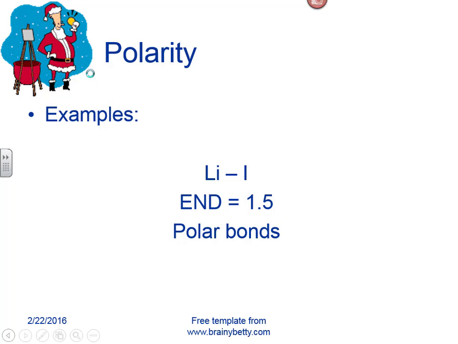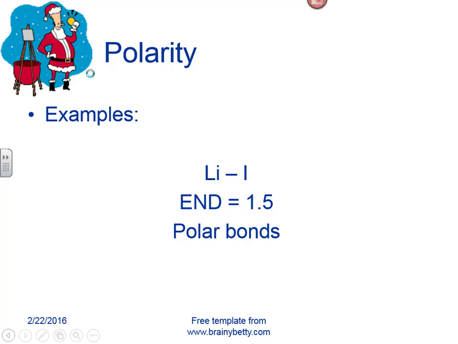And then we have to check for symmetry. To decide if this molecule will be polar or not, we have to check to see if it's symmetrical all the way around. There's a couple of ways that you can do that. The one that works the best for me is to imagine that I have a mirror, and it's a double-sided mirror. And I can put it wherever I want in the molecule. So if I had a mirror, and I put it right here, do I see the same thing on both sides of the mirror?